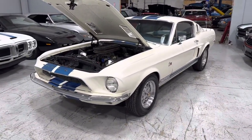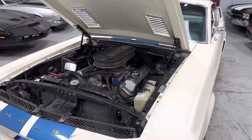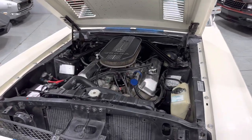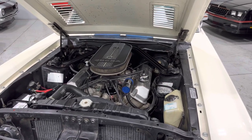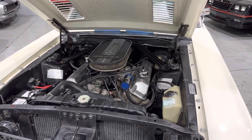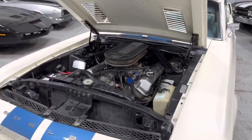The block number on this 428 cubic inch motor is C7ME-A. The engine has also been 4-inch stroked and 0.30 over on the pistons. So it's a beefy motor. It's backed up by a C6 automatic transmission as well.